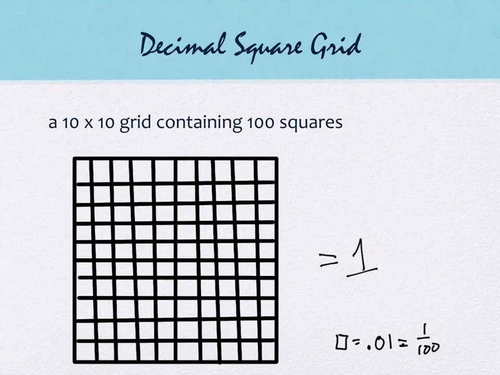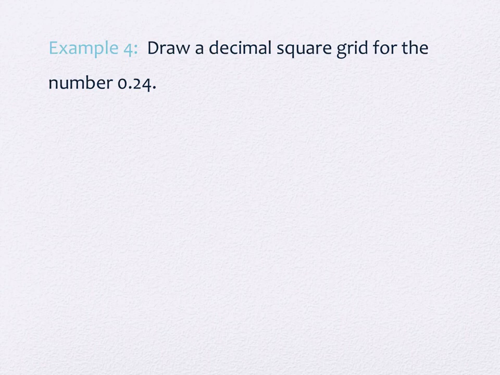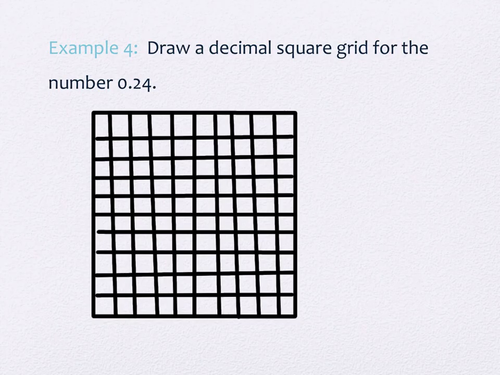And what that allows us to do then is take a number like this one, 0.24, and draw a grid. Feel free to go back to the previous page and shade. I know I get to cheat because I can copy and paste things. But this is our grid, and we learned that each box is worth 1 hundredth. This number is 24 hundredths. So what am I going to do to represent 24 hundredths with this diagram? Yeah, I need to cover 24 of them.